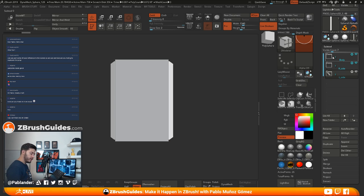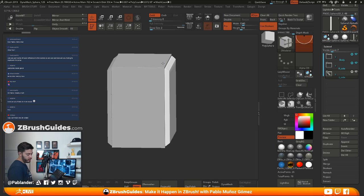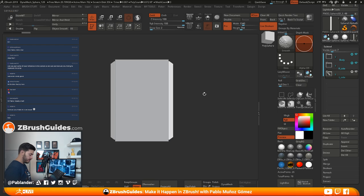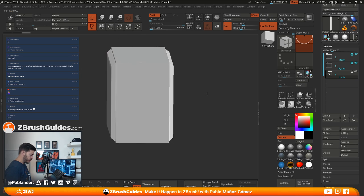What's good about it is that any Boolean operation or anything that we want to do to each one of these pieces can be all within each one of these folders, and then we can boolean the entire folder to see how everything is looking. All right, so let's go ahead and continue with this.